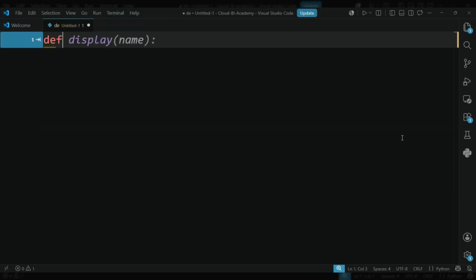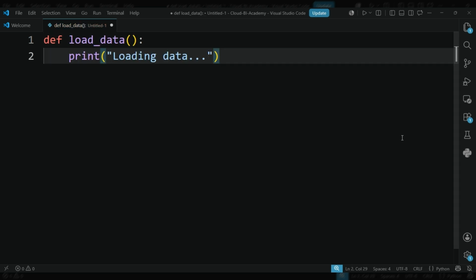Imagine we have a function def load_data, print loading data.